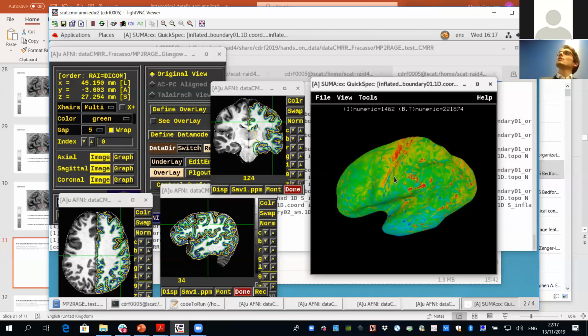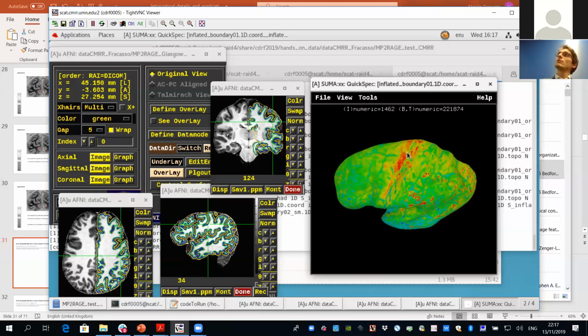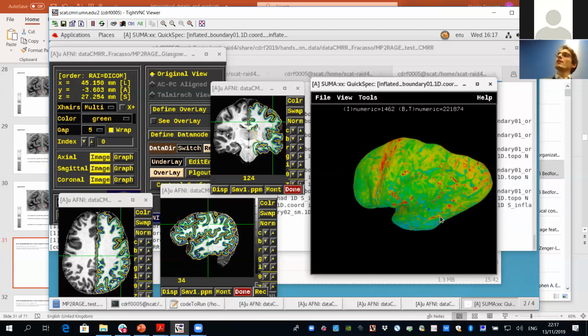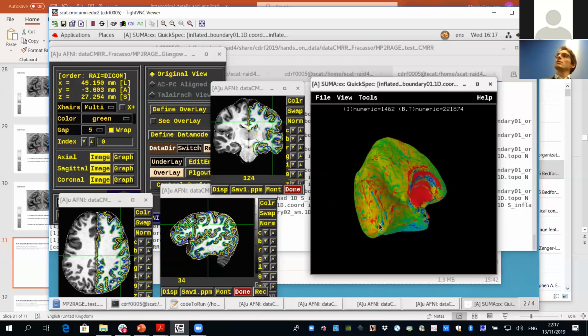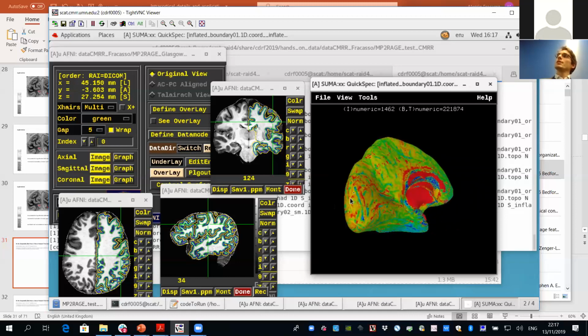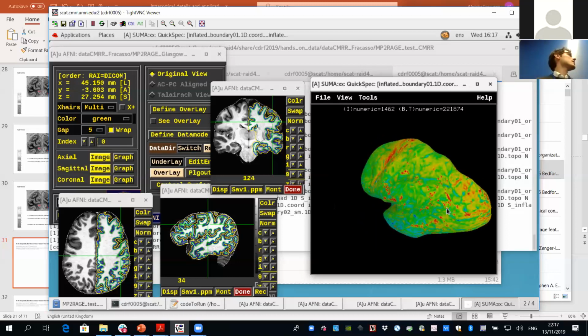And here, what you see, this is interesting for 2 reasons. This is interesting because we can see some structure. So you can see really high values around the central sulcus here, and we can see really high values around the occipital. So around here, this reddish kind of thingy. And this reflects myelination essentially.